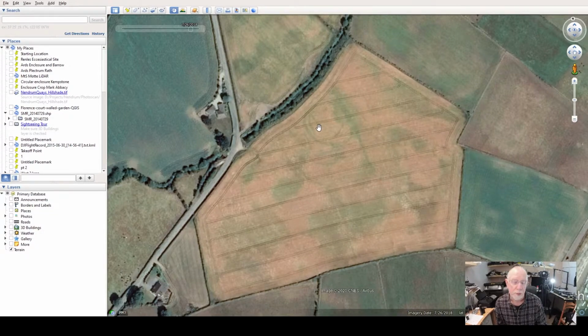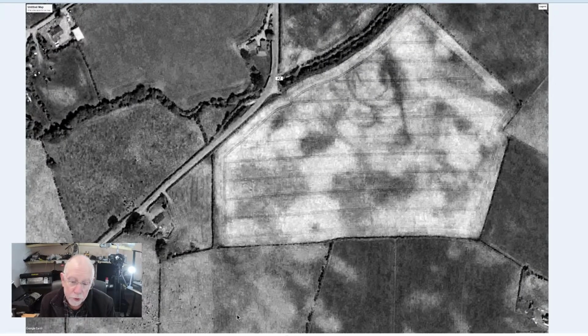I have a few other pieces of imagery now, taken from the drone, which will show us a little bit more. The best imagery from the Google Earth Pro series was from 2018. So that color image I took into a piece of software called Decorrelation Stretch, which does all sorts of magic on the data to produce a range of tones, and this happens to be one of them. You can see it shows up an awful lot more. We've got a central spot here, and around the edge there definitely seems to be a circular edge to it. We can see very clearly the actual church enclosures here, with other enclosures again with the blob in the middle. Another one here. This long line going up through is one of the old field boundaries that we saw on the earlier maps.